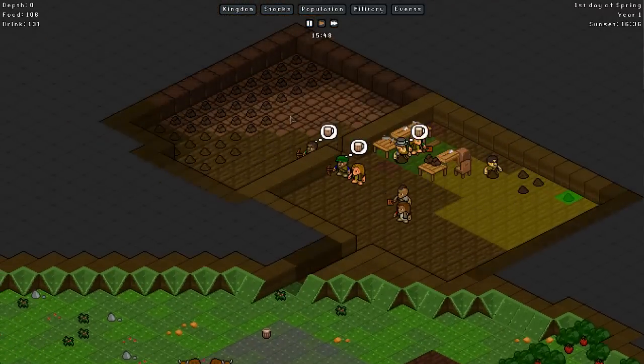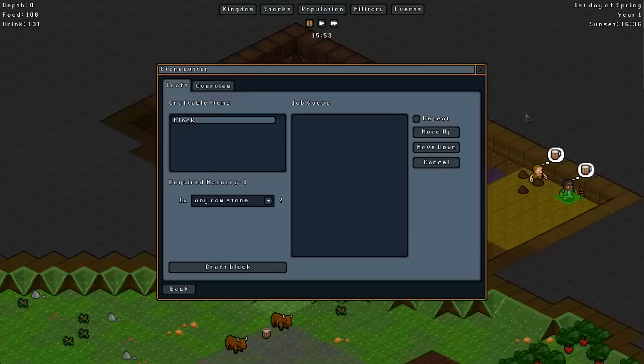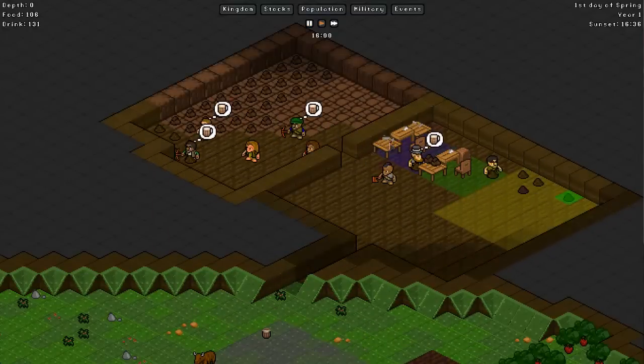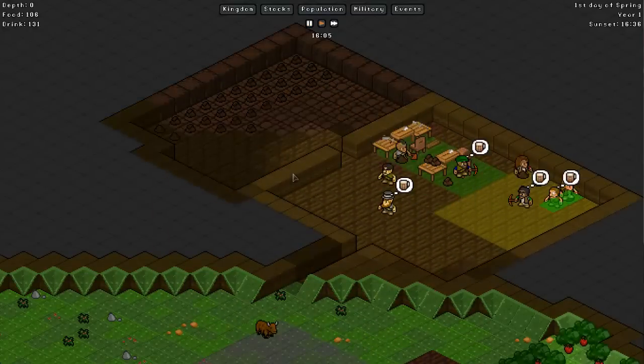So now we have all this stone, and finally we have a stone cutter. And we're going to do the same thing like what we did with the woodcutter. We're going to choose block, and we're just going to put it on repeat, because blocks and planks are very important to build anything else in this game.